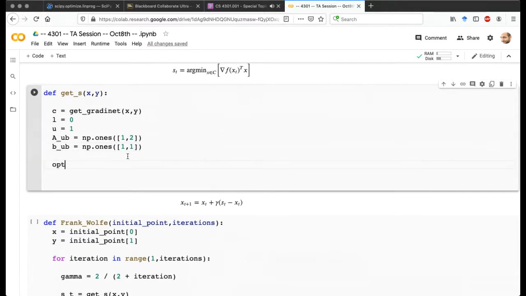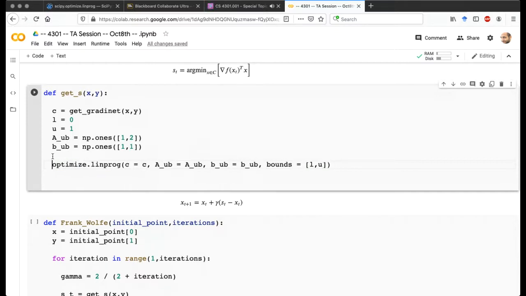I will just say that optimize dot linprog of c is equal to c, AUB equal to AUB, BUB equal to BUB, and bounds equal to L and U, of course.